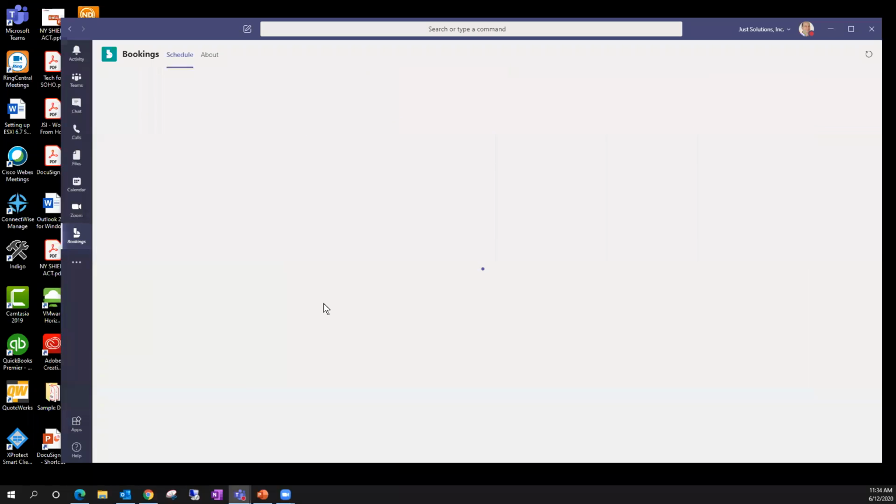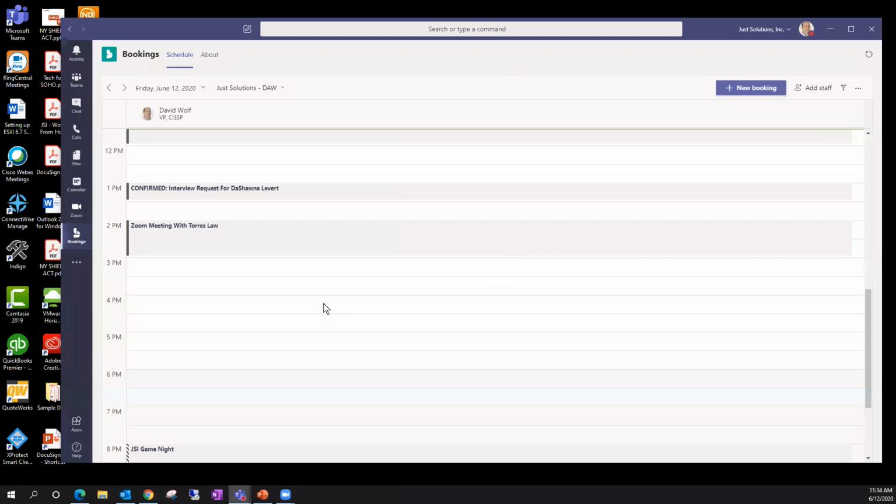Bookings is another one that Microsoft's giving free. If you're a hairdresser, financial planner, or in our case, the support company, you can integrate, and this is our calendar, you can integrate your calendar, and then you can also publish it to the web, not necessarily your calendar, but you can publish your availability. So if you want to send out a meeting invite or schedule an appointment, you can let people come to your website to schedule an appointment with you, maybe to have a one-on-one consultation. If you're a financial planner, attorney, an accountant, you name it, you can use Bookings to book any kind of appointment.